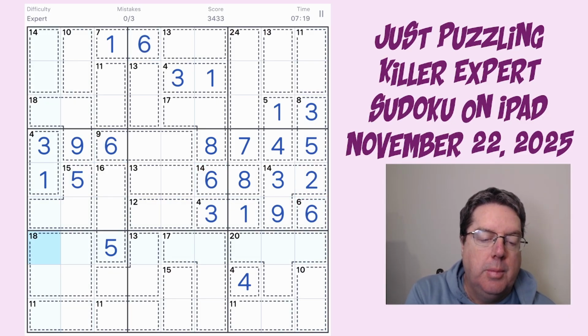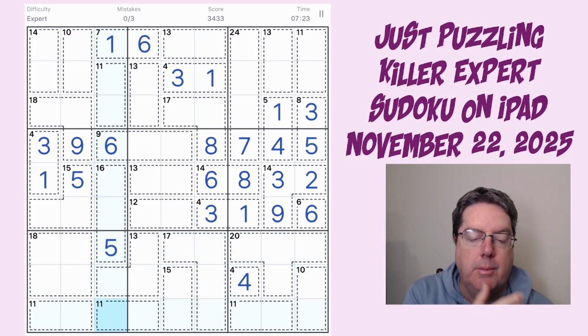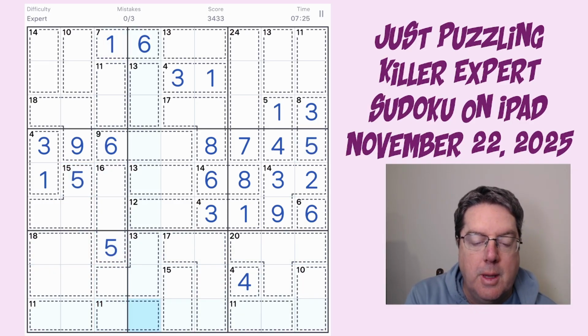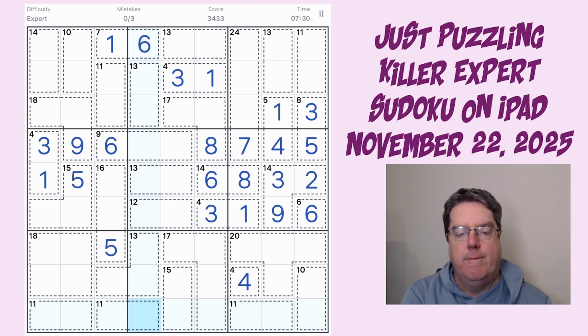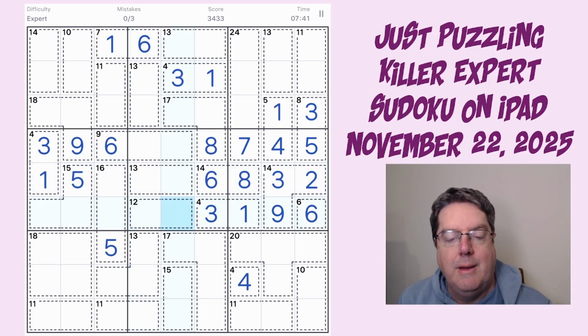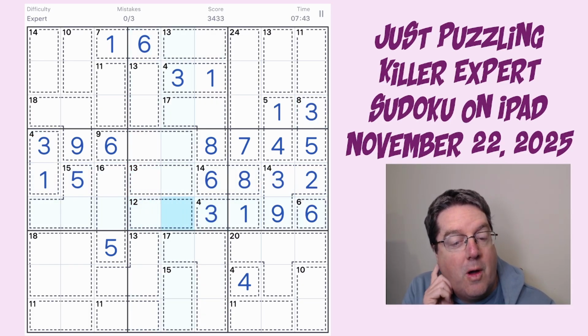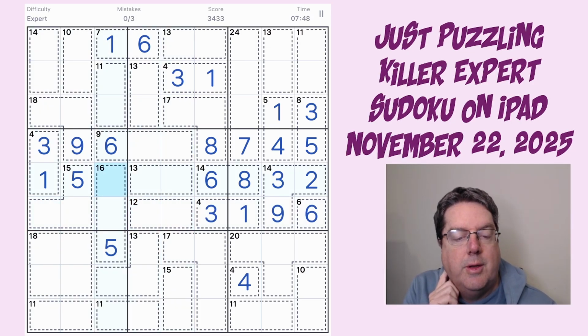So 11 plus 18 is 29 plus 4 is 34. So this is going to be 11. Alright, so that means this number and this number is the same. 8 and 4 there. Alright, so this can be 5 and 7, can't it? 7 can be there. Well, this is 9 and 4, so this can't be 8 and 4 or 9 and 3. So this is 5 and 7. So 5 and 7 there. I need a 7. If this is 5, 7, I need a 7. So that must be a 7, leaving this to be the 4.